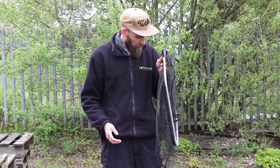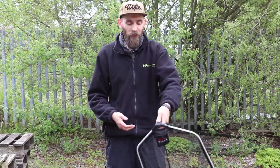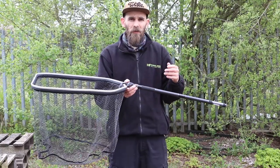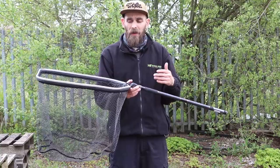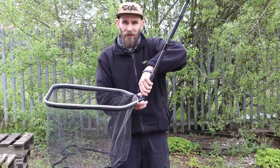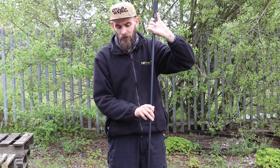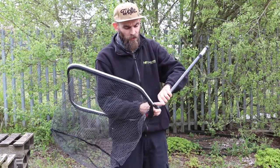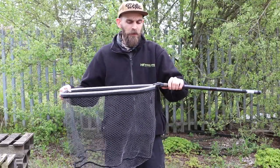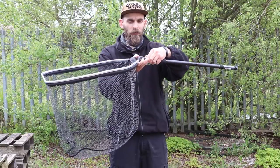That's perfect for transportation and storage — you can stick it in your waistband, rucksack strap, however you want, and transport it around on your side. When you get a fish you just flip it out with a couple of turns and it's ready to go. Another really nice feature is for guys vertical fishing off docks, high canal banks, or even in the sea: unscrew it just a tiny bit and you can set it at almost any angle, even nearly vertical, making landing something below you much easier. You can drop it down the side of the canal wall, guide your fish in, and lift it up. You can also tilt the handle so it lies perfectly flat on the bank when a fish is resting in the net at the water's edge.